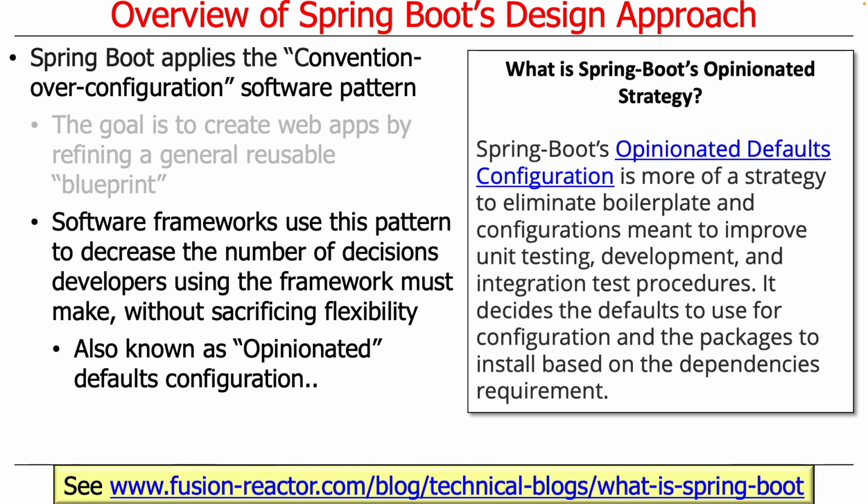This way of doing things that Spring uses as its foundational pattern is also known as opinionated defaults configuration, which is why I think it's funny that they say convention over configuration, because configuration is super important. If you take a look at this link, Spring Boot's opinionated strategy basically says, we think we know the best way to design web applications. That's our opinion. We're opinionated. And so we're going to give you a bunch of capabilities and components and tools and annotations and so on and so forth that will do things the way we think they should be done.